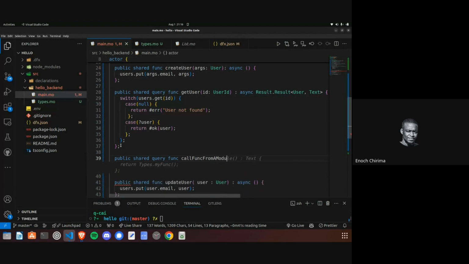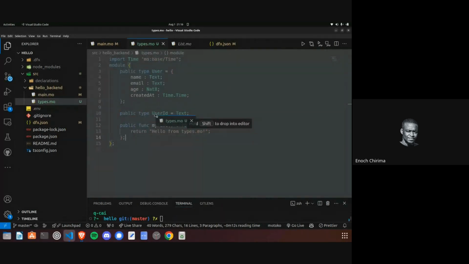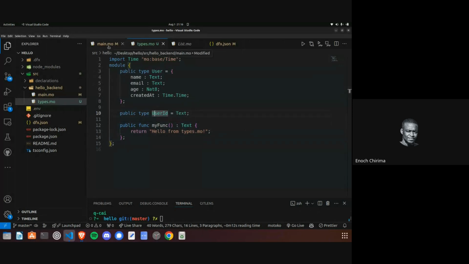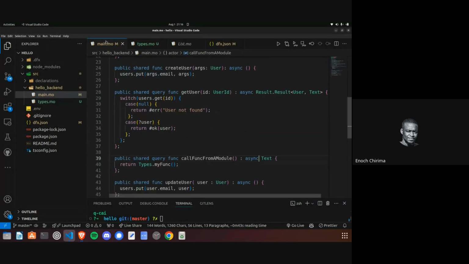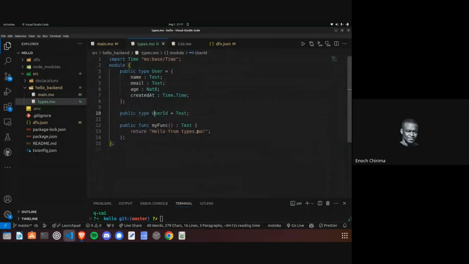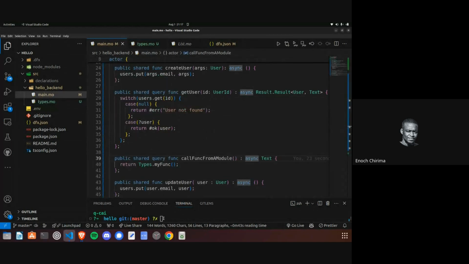That's what I'll call this function. Text. Okay, so I have this function, my function, and then I've called it inside my module types with my function. So if I call this function now for my canister, I should be able to get this text, hello from types.mo. So let's deploy real quick.